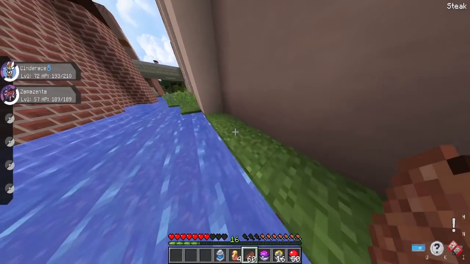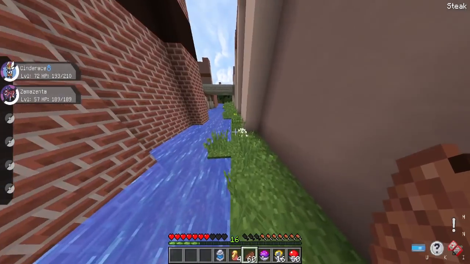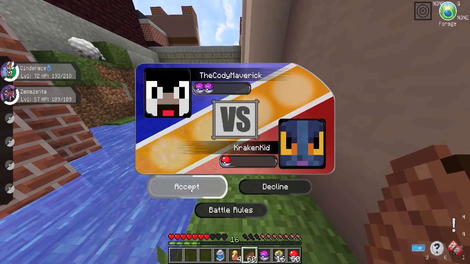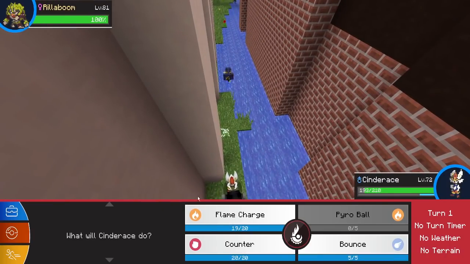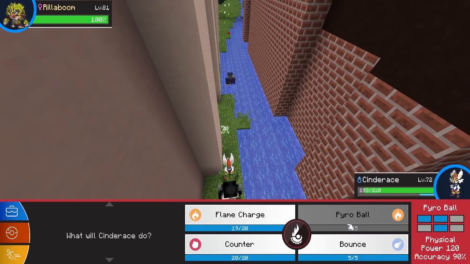Hi, Cody. Don't fight me down here in the sewers, man. Don't fight me in the sewers. This is not... Oh, flip. Okay, I gotta heal. I've been training my butt off. But you are super effective against me. Who knows, Cody? Oh, no, I got no PP on Fireball.